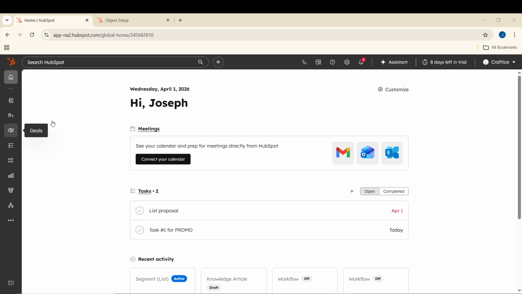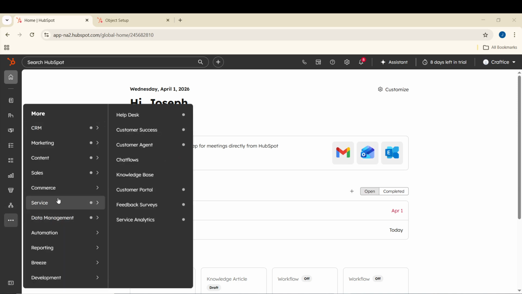In today's video, I am going to teach you how to edit records in bulk from the Object Index page in HubSpot. This is a huge time saver when you need to update the same property across many records at once, like changing a status, assigning an owner, or updating a category. We will do everything from the Object Index page, which is the main list view where you see all records of a certain type.